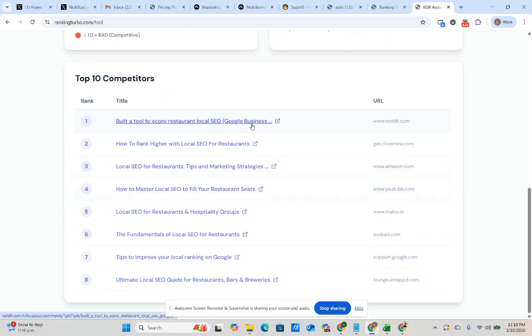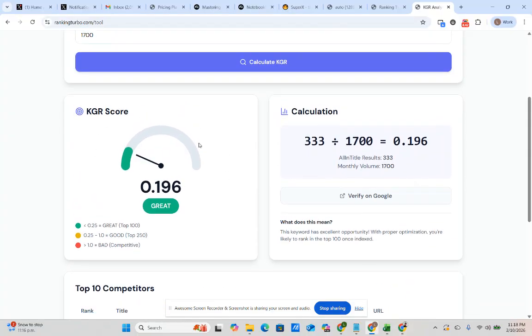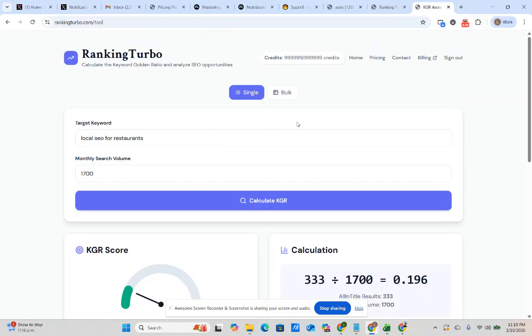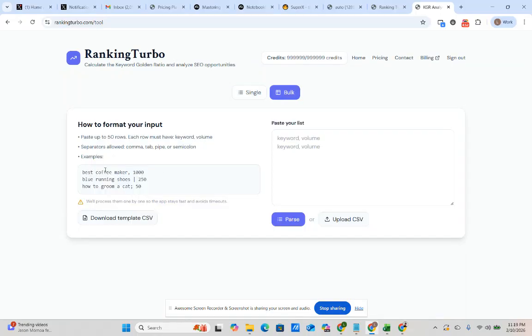This is a great keyword. You can verify this on Google if you want, but you can also get a snapshot of the top 10 competitors, see what they're doing. Basically, this gives you that data-driven validation that this is a great keyword to go after, and that a lot of competitors are making mistakes. And then back to that bulk idea, the tool also comes with a bulk feature. You can just drop in your keywords along with their volume, hit parse. It's going to format everything for you. Hit start, and you can analyze 50 keywords at a time, and just download them as a CSV, and give them to your content person, or use AI to generate that content, whatever you want.